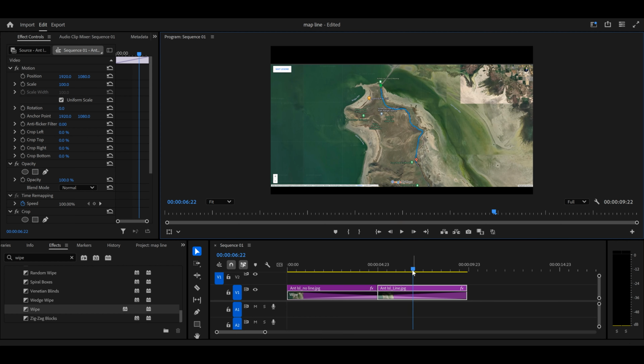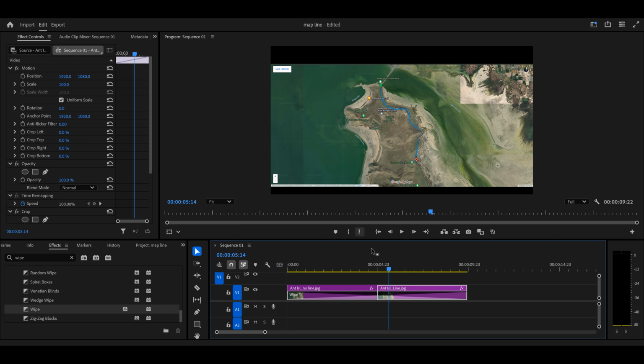But what is it doing? It's not wiping the direction we want it to wipe, because right about here you could see that it must be wiping left to right because it's catching both these at the same time as you drag the playhead. You can create a wipe in any direction, north to south, south to north, west to east, east to west, and diagonally in any direction.